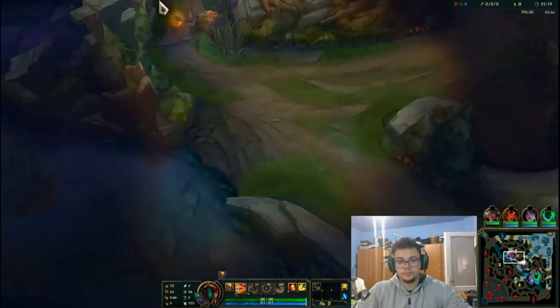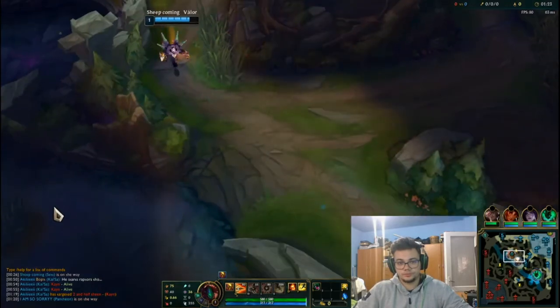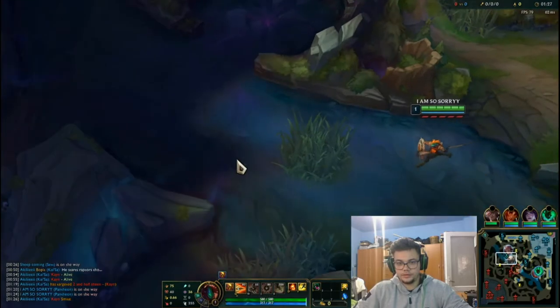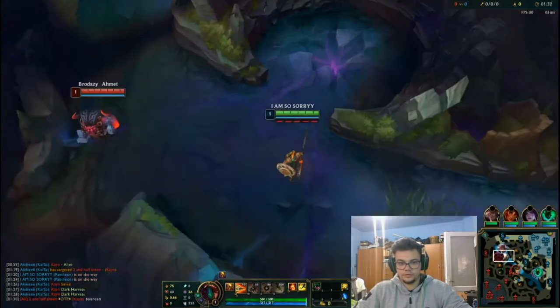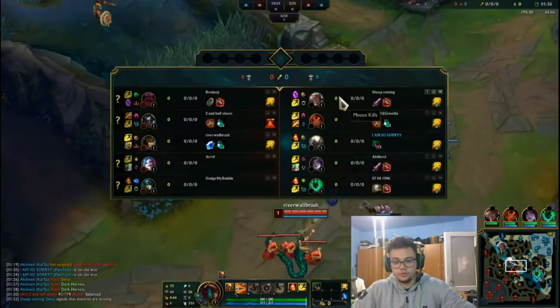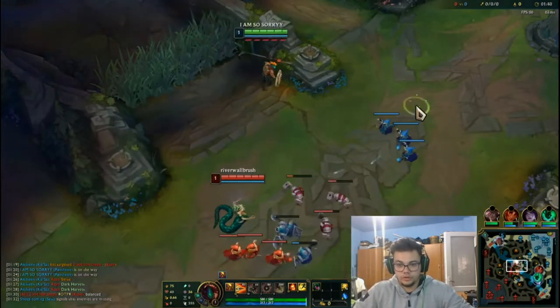I'm gonna need to actually help Cassiopeia. I'm really curious if he recalls here. Okay, seen him. Alright, so we repelled their red, and Kayn started with very, very low HP.